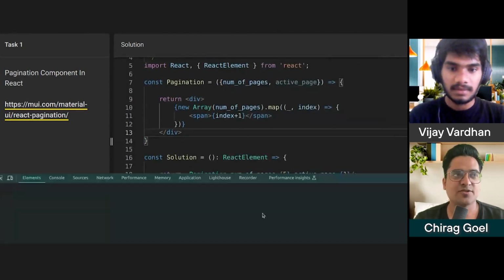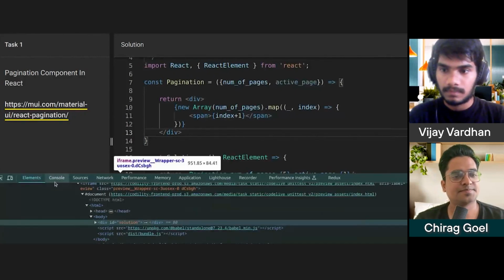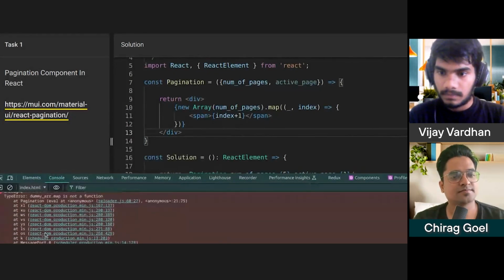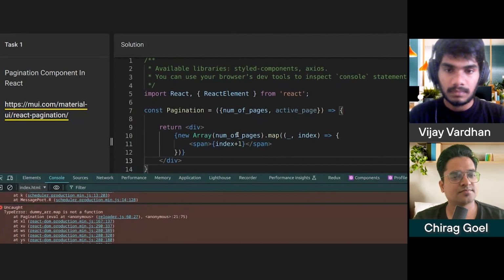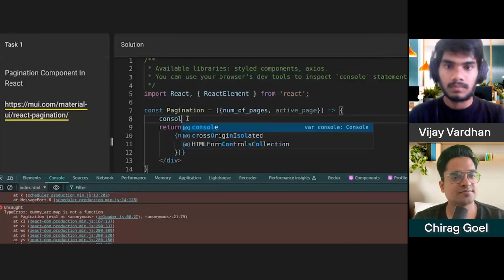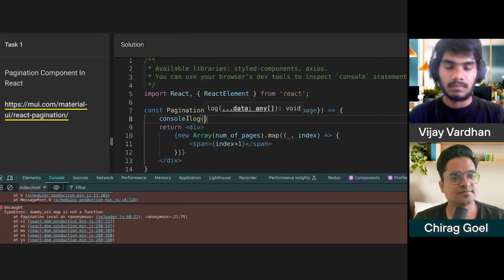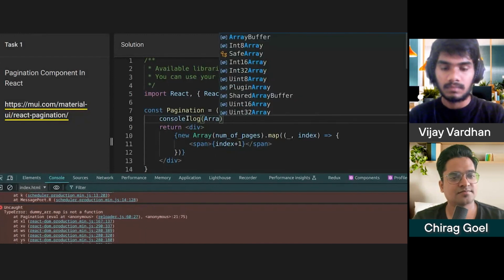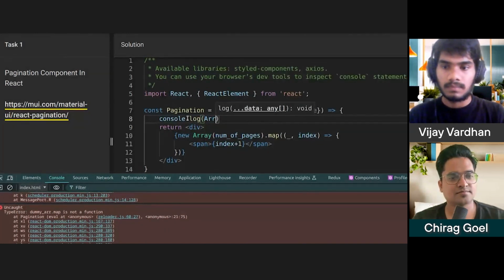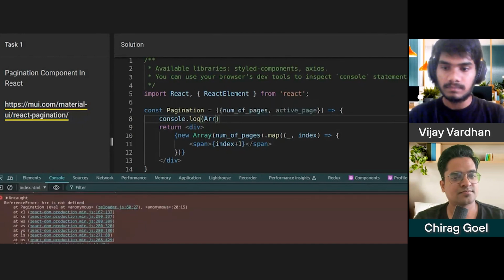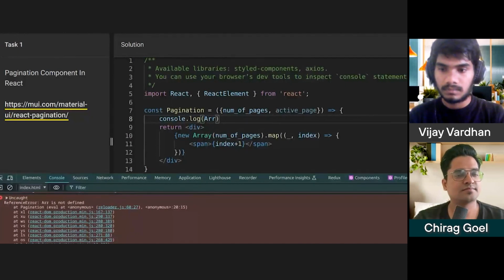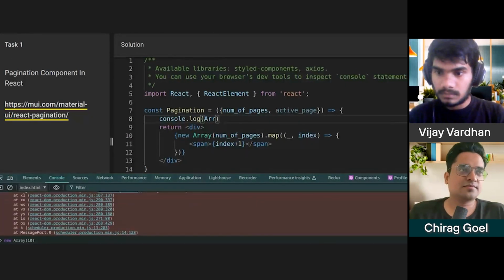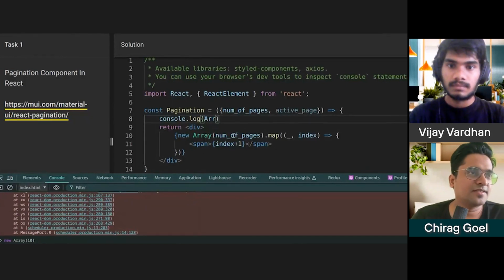Can I inspect? You definitely can inspect. Okay. It is not a function. Okay, give it a shot if that works.